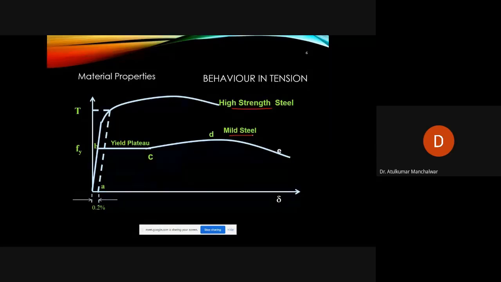But if you see the mild steel, the strength of mild steel is this, and the strength of high strength steel is this. But there is not only strength in terms of force. There is one more strength, called delta, that is deformation strength. Deformation strength means the ability to deform without collapse. If you see, the deformation capacity is very important while designing steel structures, because mostly we are assuming that we want to design our steel structure as a ductile structure.